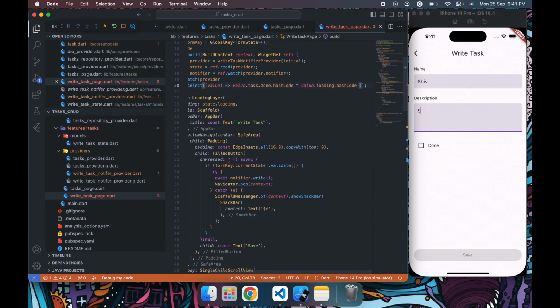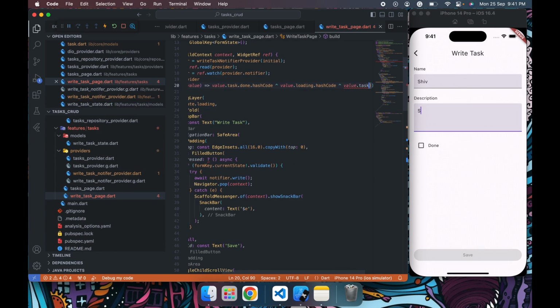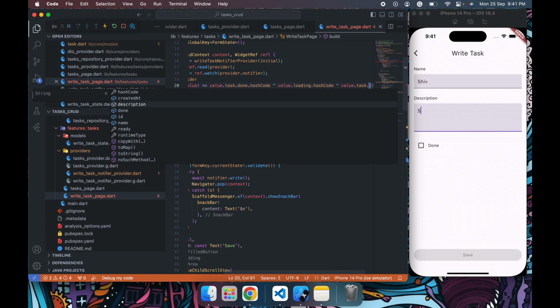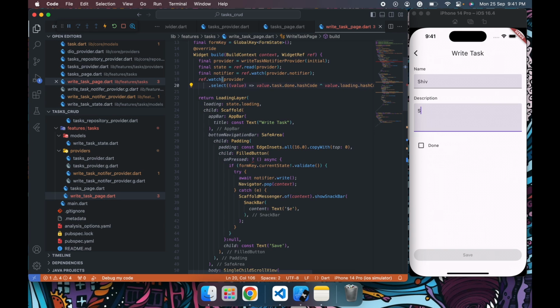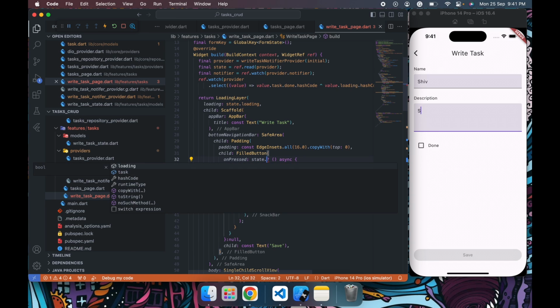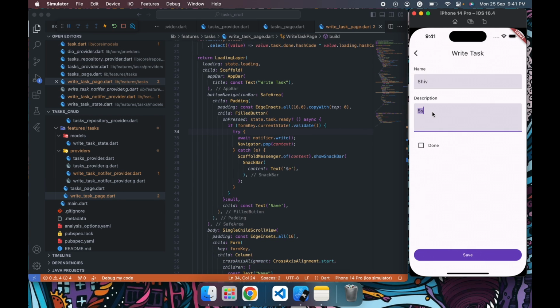Here value dot task dot ready, then hash code. Here state dot is ready, task okay ready, you need to be ready. So now it will work, right? It will work.